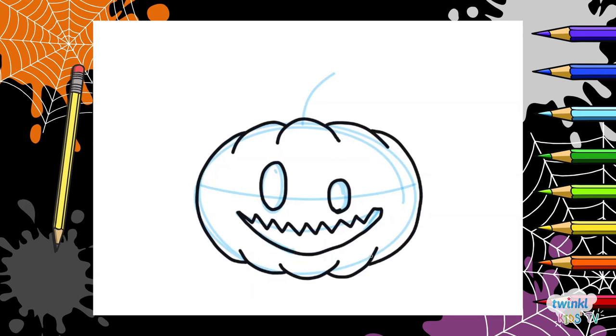To add a stem, follow the direction of the mark you made earlier with 2 diagonal lines facing each other. Then, for the very end, create a shape that looks like the edge of a rectangle. From the point where these lines meet the pumpkin, you can add in some swirls to act as the vines coming off. These can be as wispy and as long as you like.